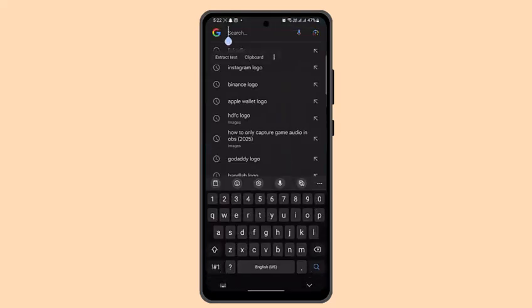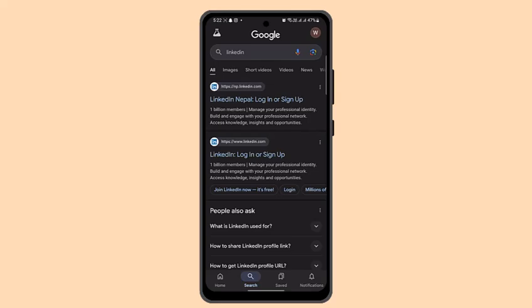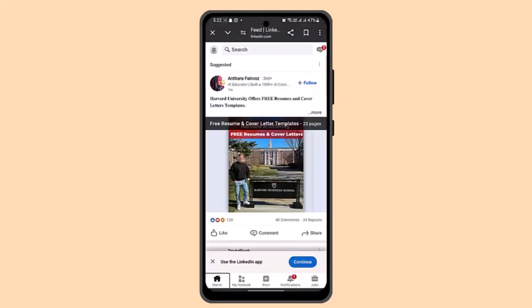On the web address bar, type in linkedin.com and then enter in your credentials, log into your account. Once you're logged into your account, you will be directed to the home page. There is no difficult method in order to share a profile. All you need to do is make sure that your profile is complete, and then you need to make sure that you are logged into your account.